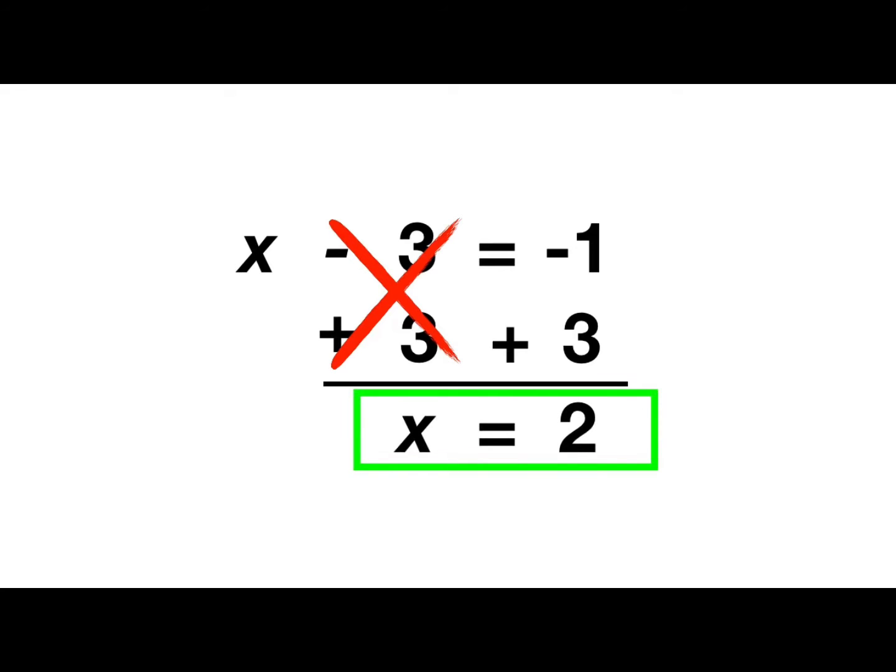Now it's time for you to practice some of these on your own. Let's look at the equation x plus 8 equals 2. Solve this out, what does x equal? Well, you need to start by getting rid of the plus 8. To get rid of a plus 8, just subtract 8, and remember to do it from both sides.